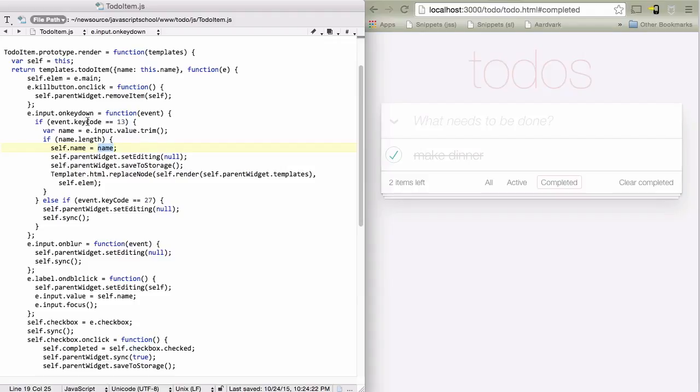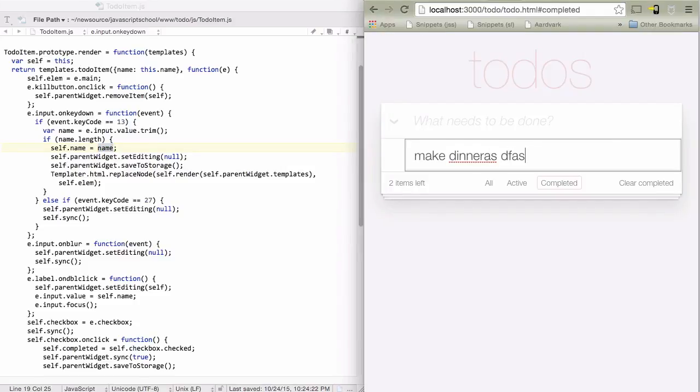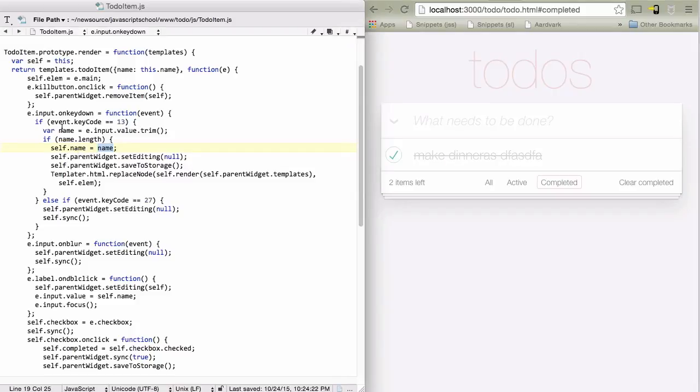We changed the name here because we hit enter. That's what happens if you edit here. It will come in here. The key down is an enter. It takes that, creates a new object, replaces it with that string, and those callbacks get called again in their new form.